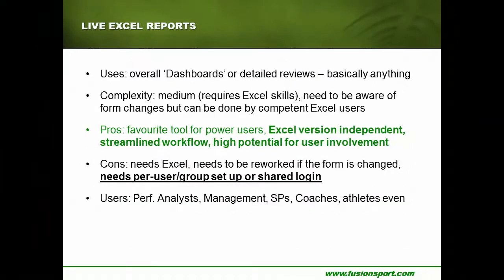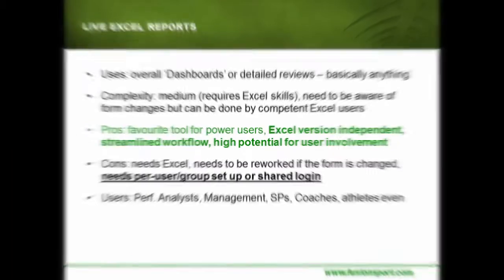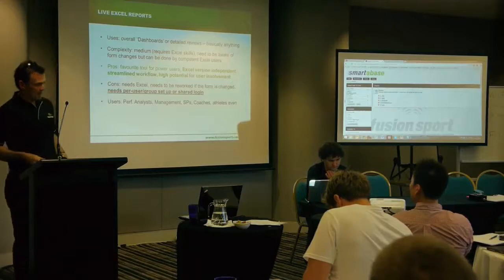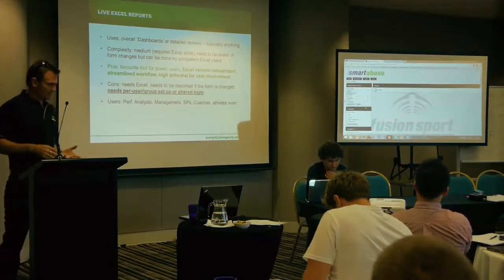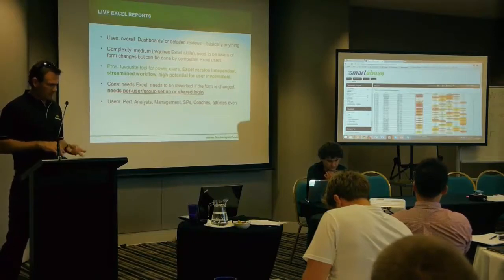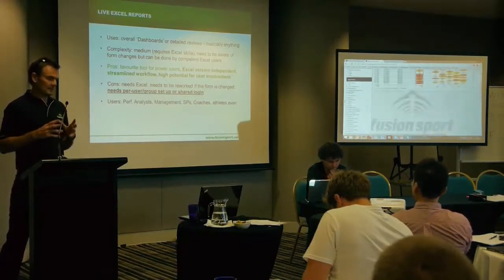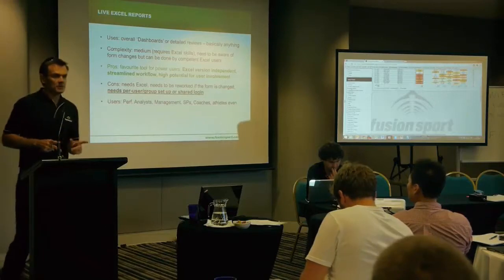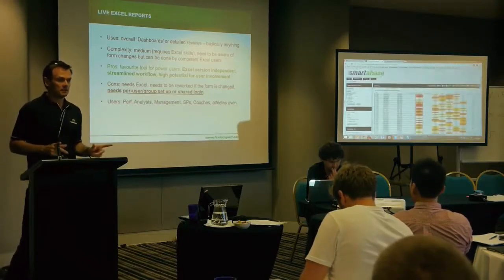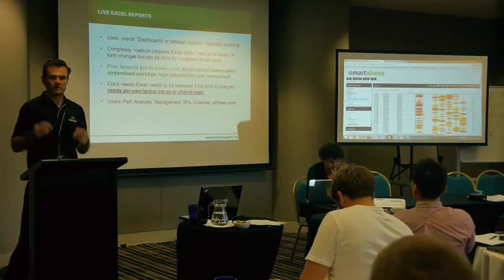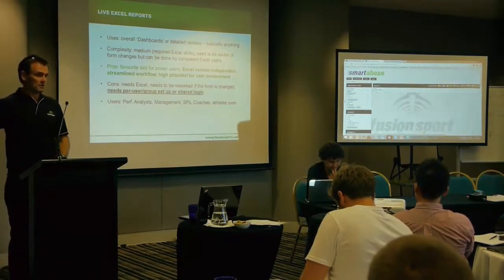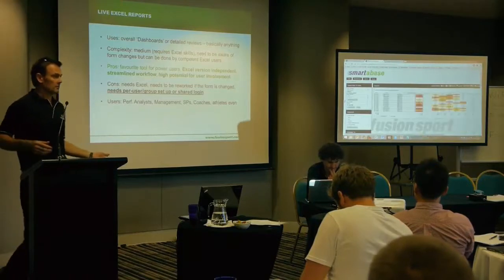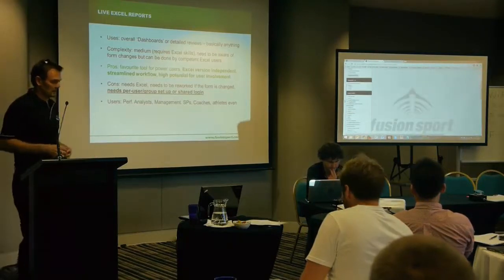So again, it's about anything you'd want to do with Excel. It's actually the same as the last one, and a bit simpler, I think, to set up, which we'll explain in a minute. So again, it's great for power users. And this is a really good one, it's Excel version independent, and you'll see why in a minute. It doesn't matter what version of Excel you've got, or if you're Mac or PC, as long as it works the first time on that device, and you build it on that device, then it'll keep working on that device. So it gets around that issue.